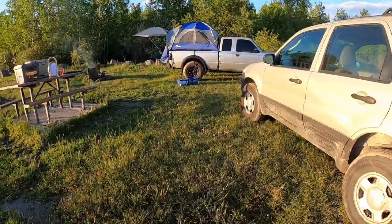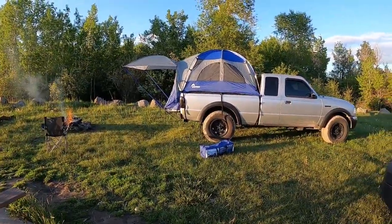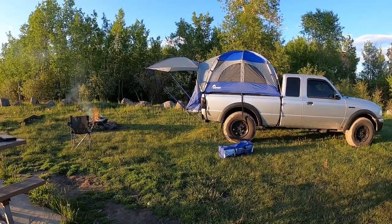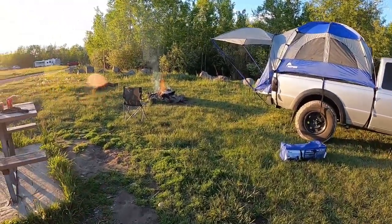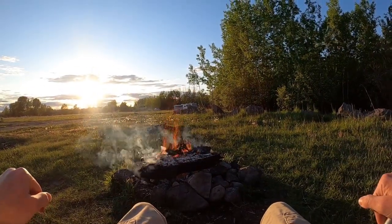And then this is the setup I have going on. I didn't know I showed it earlier, but it just looks so good. I need to put the tent bag away. But yeah, it's a pretty nice campsite. This is where I'm gonna sit for the next few hours until I decide to go to bed.